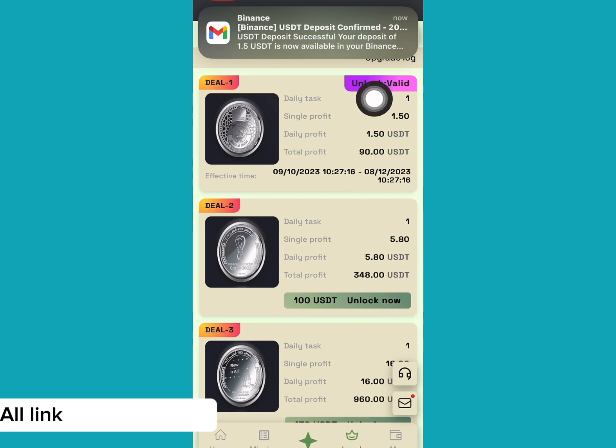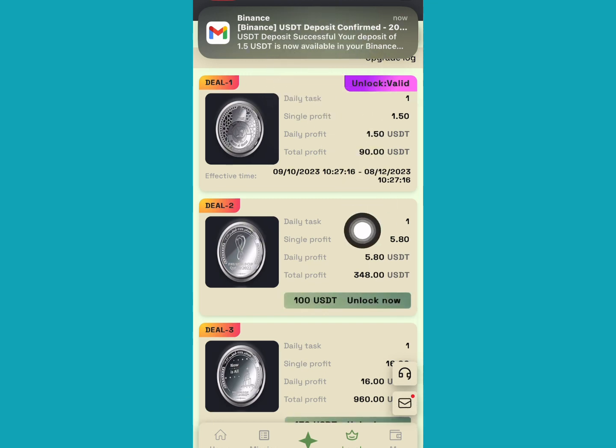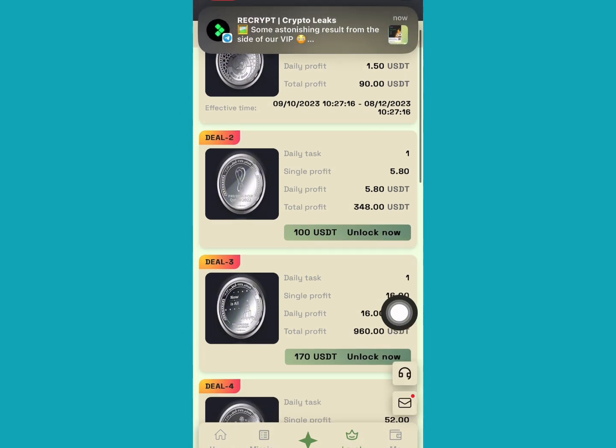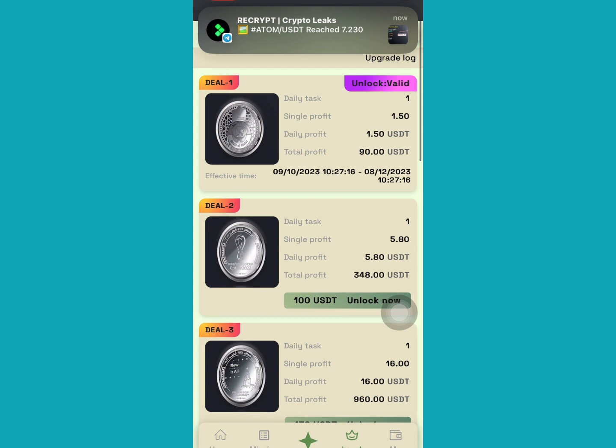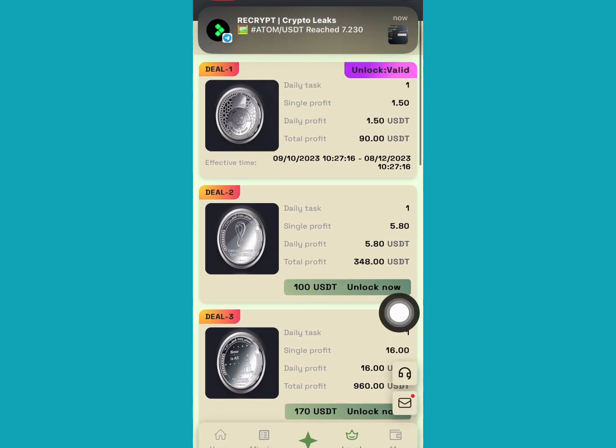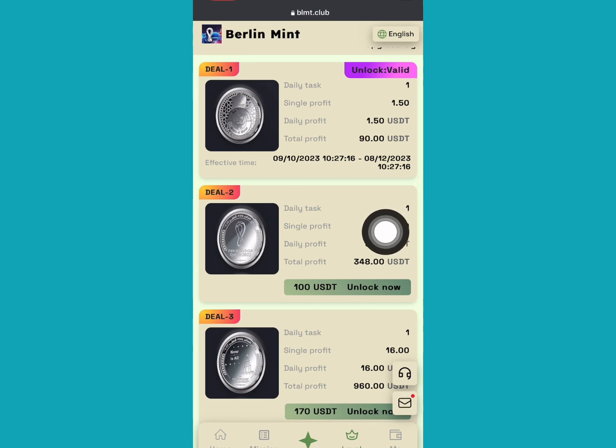So guys, my 1.5 USDT has been successfully submitted to my wallet. For you to buy a plan, you just need to check all these plans. The basic plan is going for $70, where they've already credited you with 60, and you just need to deposit 10 USDT to be accumulating 1.50 each and every day, guys.